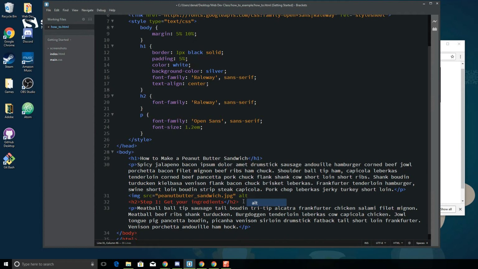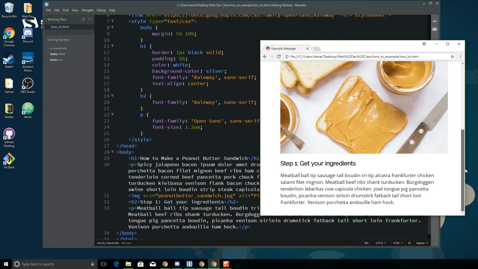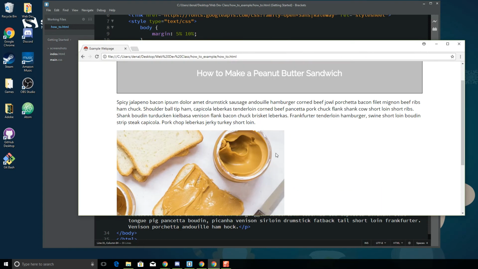Now, it's always good to have an alt tag to describe your picture. Okay, and then close that image tag. Remember, image tags don't have a typical close because there's not an opening and closing. We just have one tag. Okay, so I'm going to save this and see what it looks like right now. There we go. Here is my peanut butter picture, which actually, oddly enough, looks really good at the size that screen was on.